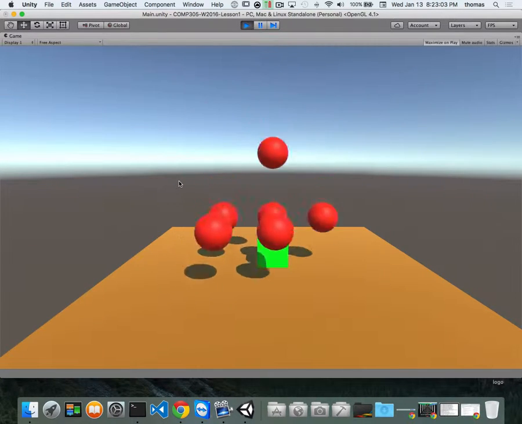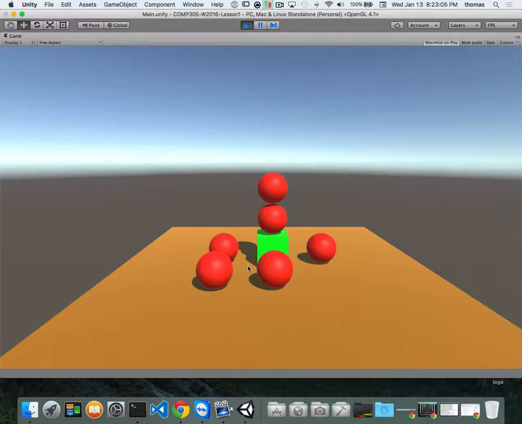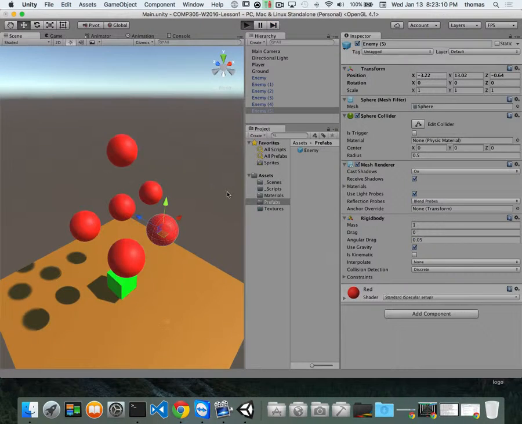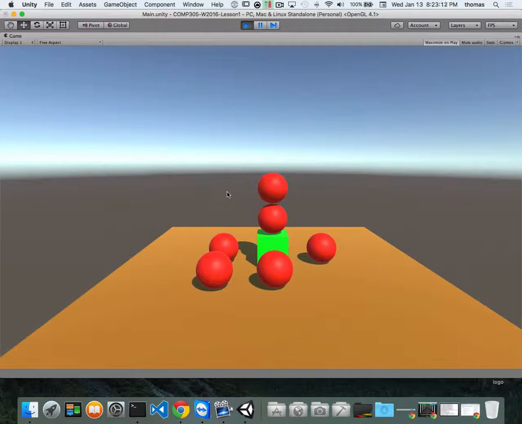All right, so I've got all these ones there, and then I press play, and now look what I got. I got all these things falling all over the place, but they stop. Like drastically stop. They don't bounce around. How come? Because they don't have any physics attached to them more than just falling physics. And that's a tale for another day. We're going to get into how we make them bounce and how we make them move around and roll and all that stuff. But at the end of the day, you can create a very quick simulation. It didn't take us long here to make this happen.